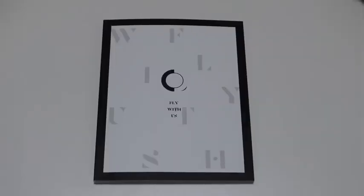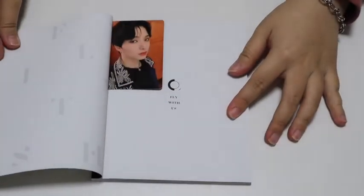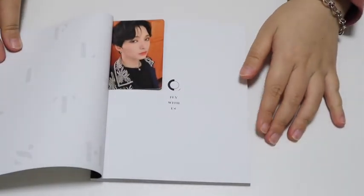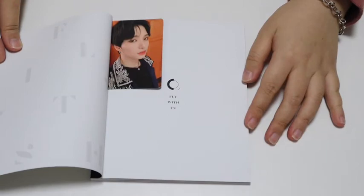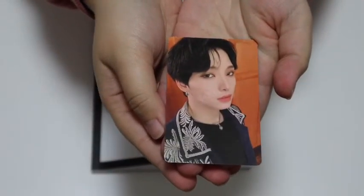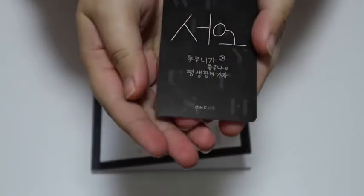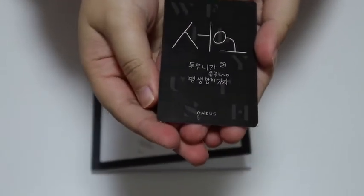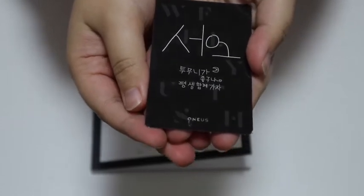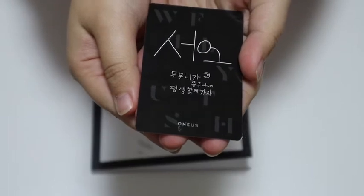Now I'm going to let you see what's inside the booklet. And I got Soho's. A close-up look of his photo card. Those who speak Korean, please translate the message for me down below in the comments.